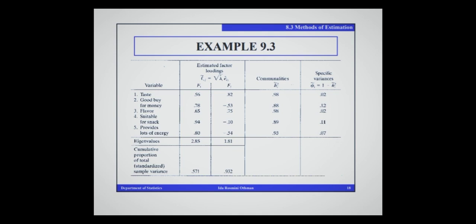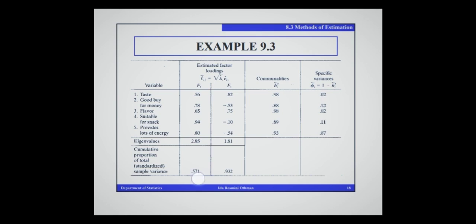Okay. And then, okay, communalities macam mendapat 0.98. It is 0.56 square plus 0.82 square. You akan dapat 0.98, dipanggil communalities. We need this value of communalities nak cari specific variance. 0.02. How to get that? 1 minus 0.98. You akan dapat 0.02.